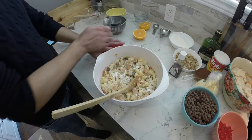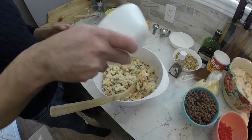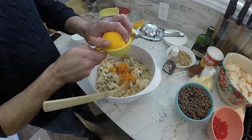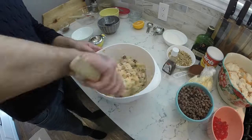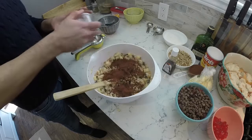Add in the baking powder — the other recipe doesn't have baking powder, so that's one difference. Then add some orange zest for a nice citrusy fruity flavor, and also juice from half an orange, which again the other recipe doesn't have. Give it another good stir, then add some chopped walnuts and cocoa powder.